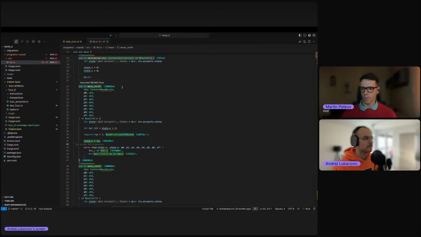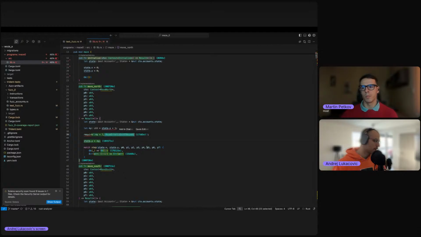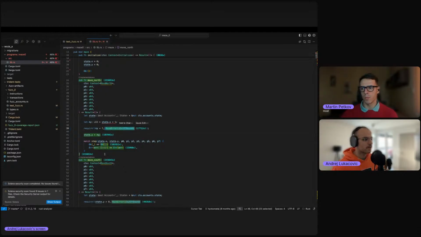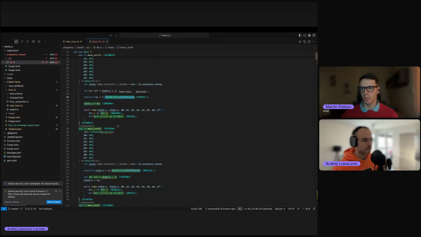Right now it is already almost 200,000 times, but you can also see how many times this error was actually returned. This error was returned approximately 20,000 times, so you know that the remaining number of times we fulfilled this condition and continued deeper in the smart contract.